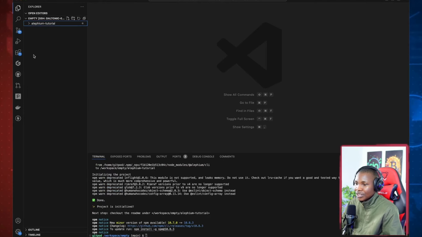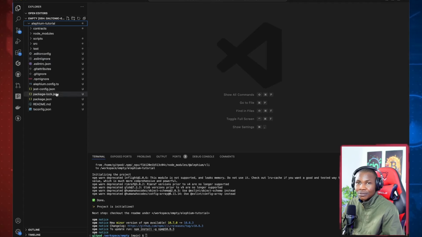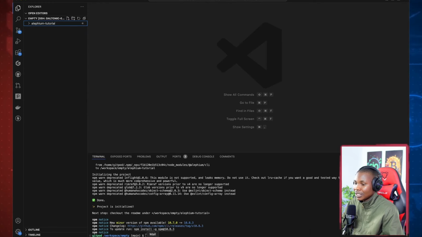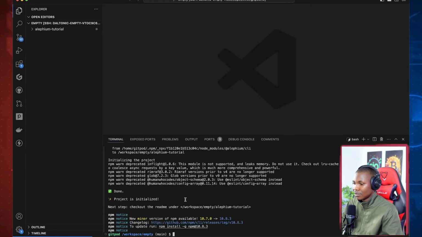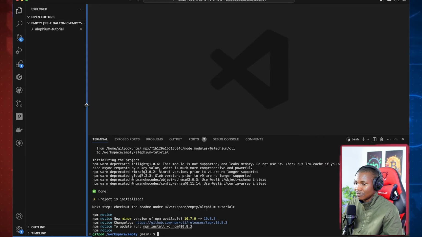And this is where you code. This is where you write all your code and all that. We've been able to set up that correctly. But there's also one step more. We need to set up the development server. Unlike Ethereum that uses Hardhat, Foundry or Ganache to run as a server, you don't need that. I'm going to increase this a little bit, okay? So it will be a lot more visible.